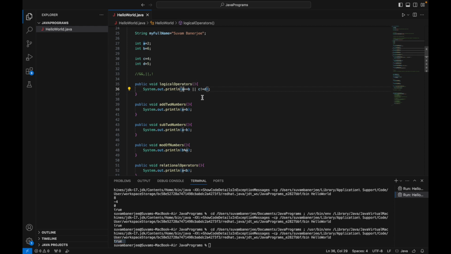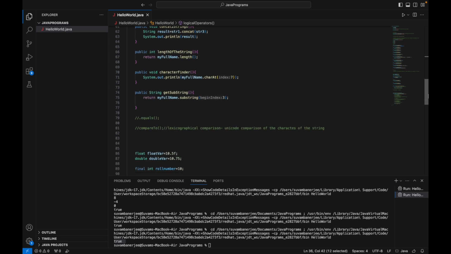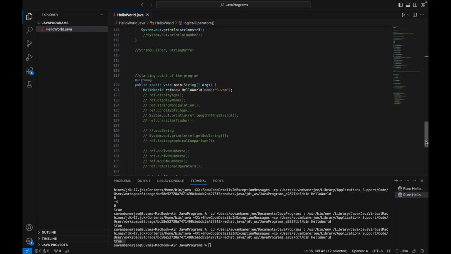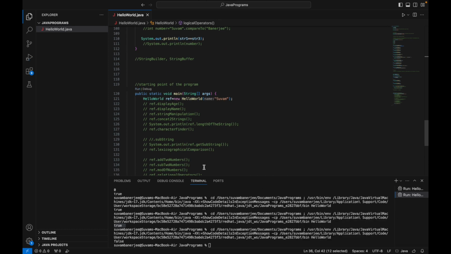Now suppose I put a logical NOT in front of this whole logic, this sign. Now it will print false, because the logic inside is true and we are putting a logical NOT, so it should print false. See, it is printing false, correct?